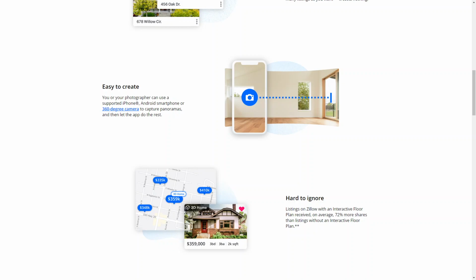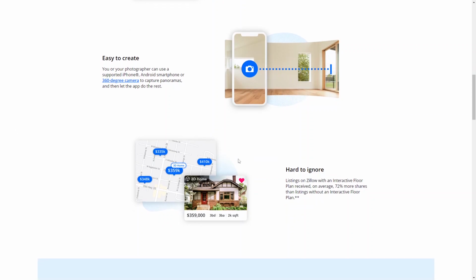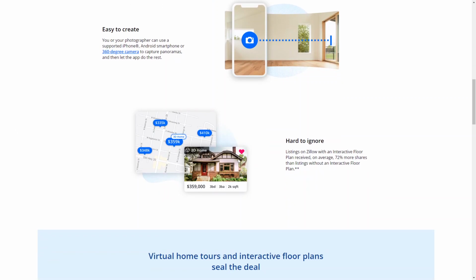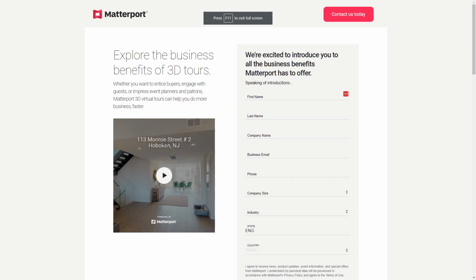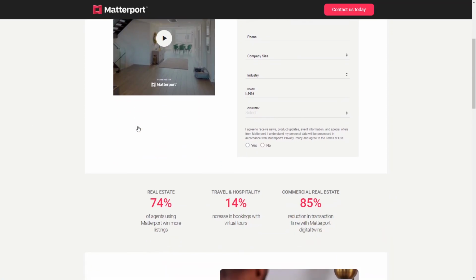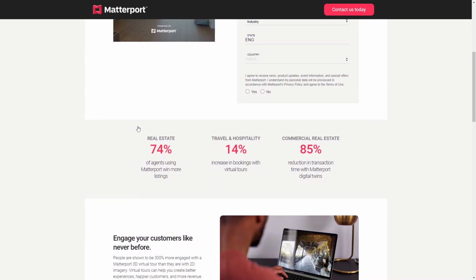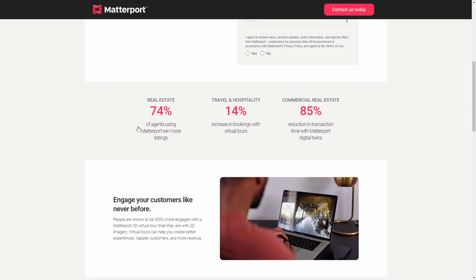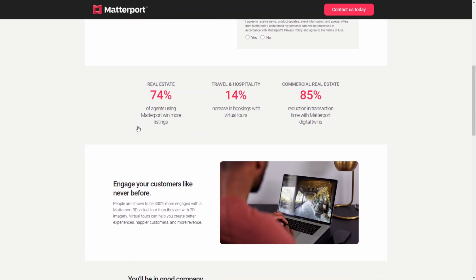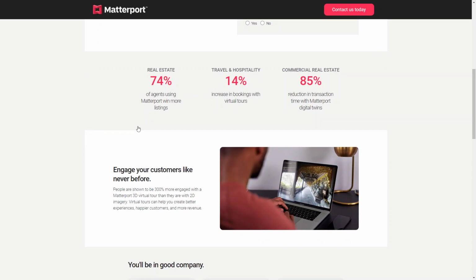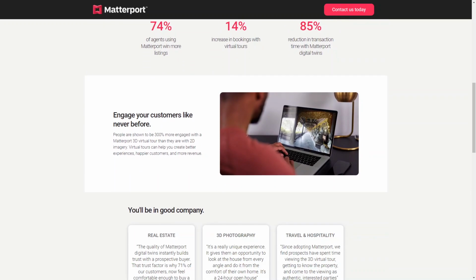In addition to the websites above, there are also a number of companies that specialize in creating VR experiences for real estate. So for example, Matterport offers a platform that allows users to create high-quality 3D models of properties, and these models can then be used to create VR tours, VR open houses, and VR experiences as well. It's a really powerful tool, and it can be used to improve the real estate experience for both buyers and sellers, because by allowing potential buyers to explore properties in VR, real estate agents can help buyers find their dream home a lot faster and a lot more easily as well.